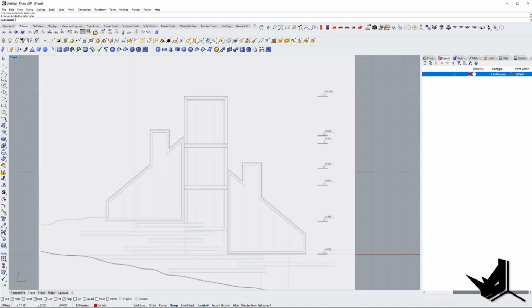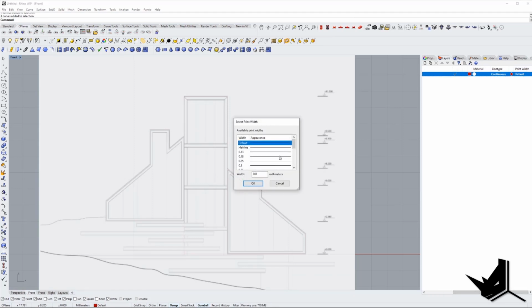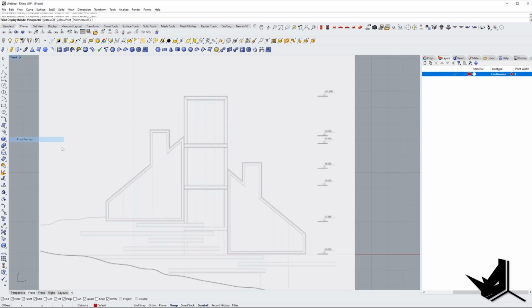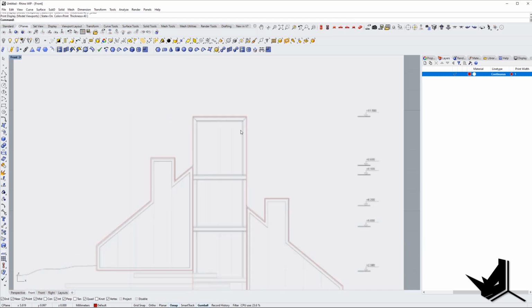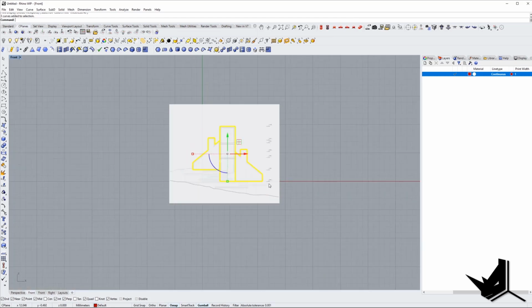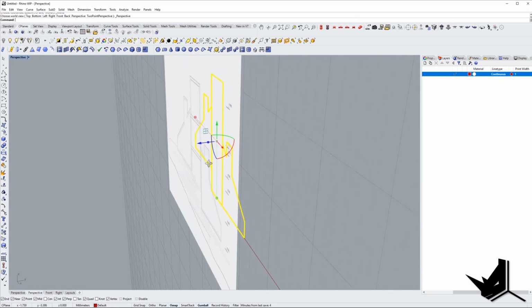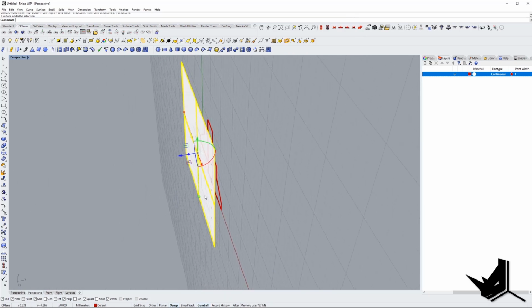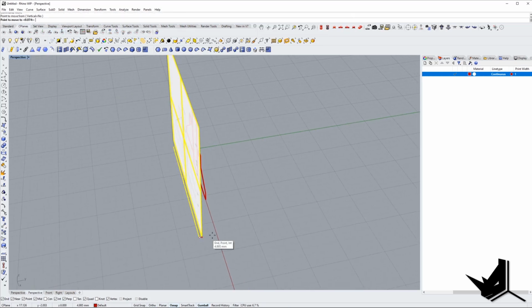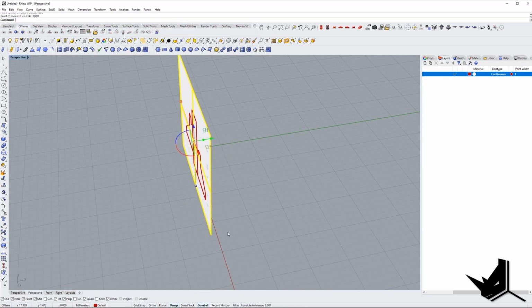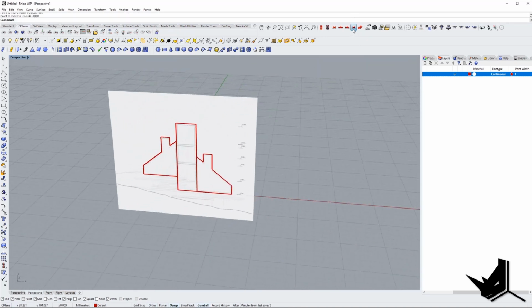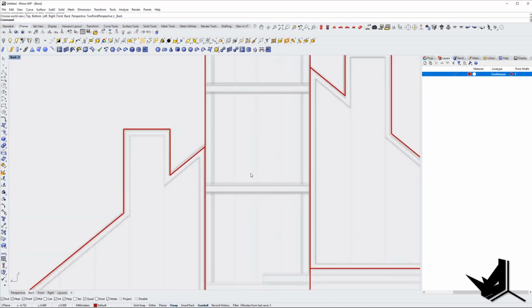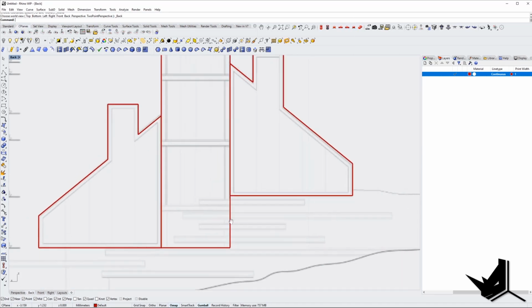One cool thing you can do here, if you put the print width to something else, like for example, let's say 1, and you can click here, print preview, and those lines will now be thicker. And you can see them much clearer. Let's bring the whole structure here to 0, 0, 0. That's it. Now you can see what I was talking about. Like they're much more pronounced lines.